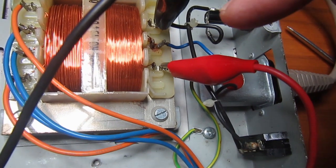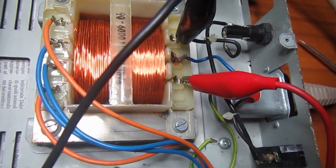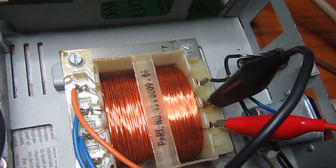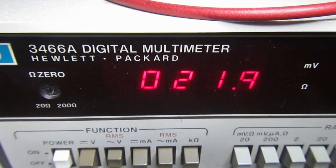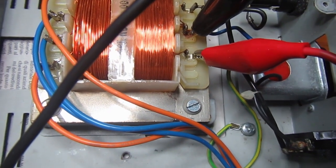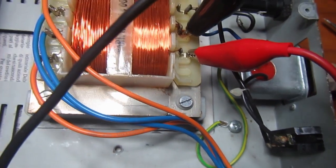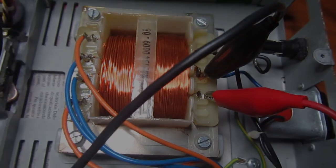Of course, if I measure between the blue and the red, I should measure about 20 volts. I just do the test to show you how it works. Between these 2 posts with the power on, I have a bit more than 20 volts, 22 volts. So by moving the blue wire to this other post where the red clip is now connected, we'll wire this primary correctly for 240 volt input.